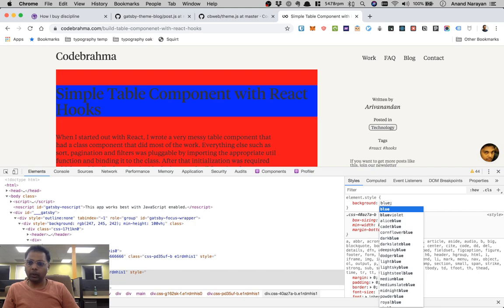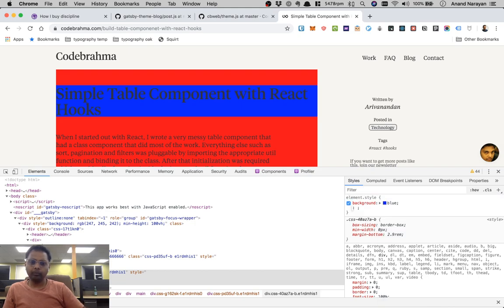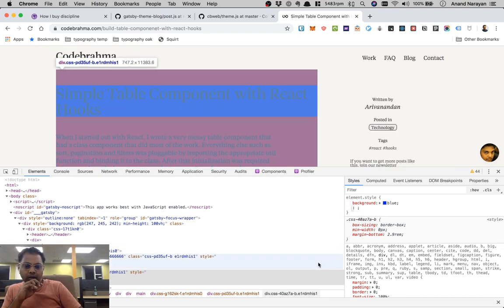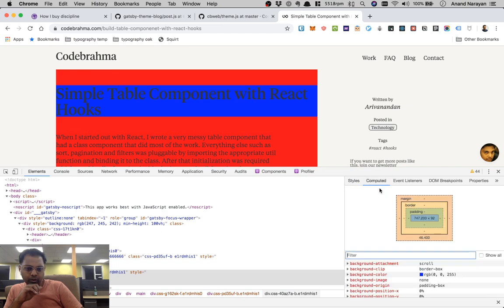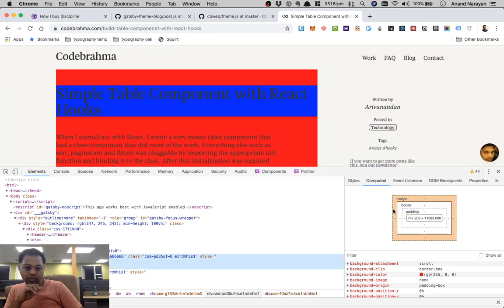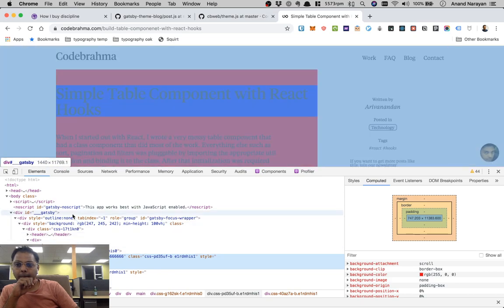Yep. Clearly this only has a computed margin bottom. How does that even work?